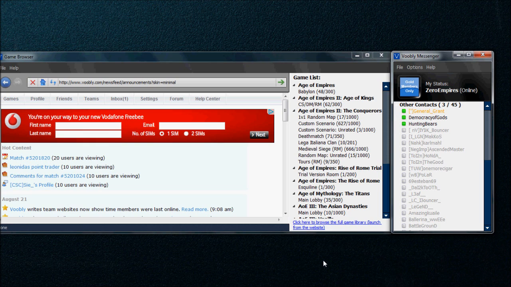So anyway, hope that has been useful. Hope that you can get online and get playing. Of course, stating the obvious now, you need the game. You can't play if you haven't got the game. You have to get the game first. But assuming you have got that, hopefully this has been a successful guide in telling you how to play online. And as I say, any questions, just let me know.